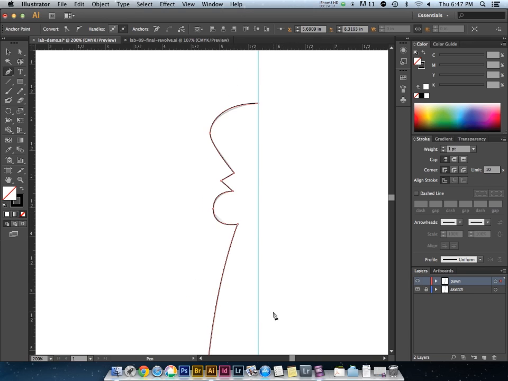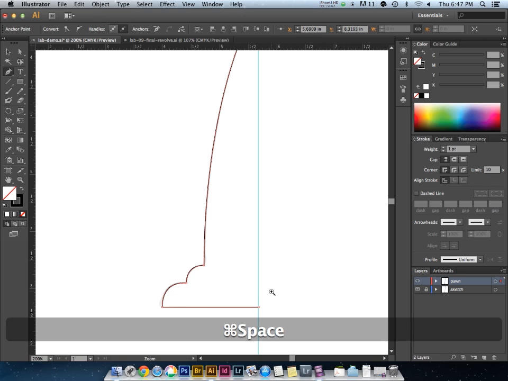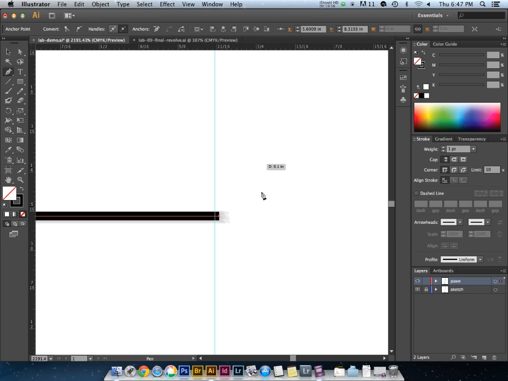Okay, the key thing for what we're going to do today using the 3D tool is that this point here, the one on the top, and the one on the bottom need to be in exactly the same position vertically. Otherwise, when we go to what's called revolve this element, it may not work correctly. So I'm going to do that by zooming in, and again holding the Command Spacebar keys down. I am going to drag a marquee pretty close to that anchor point, so I can zoom in real tight, and you can see indeed I did not get right on it when I drew it.